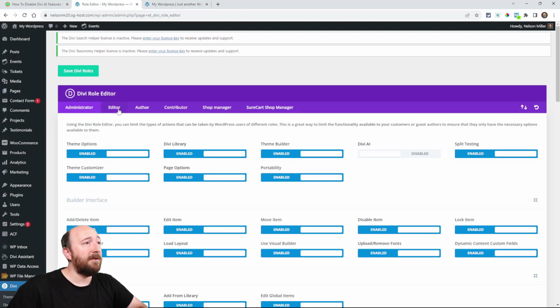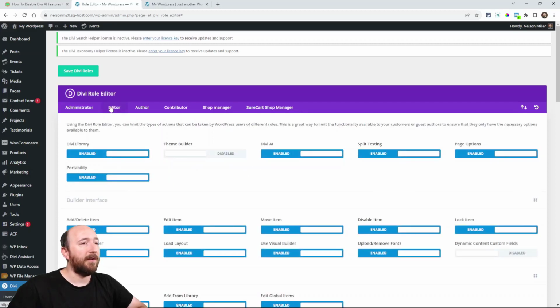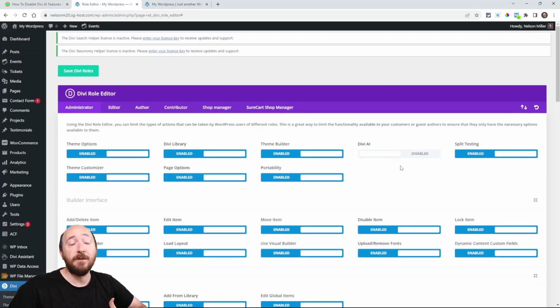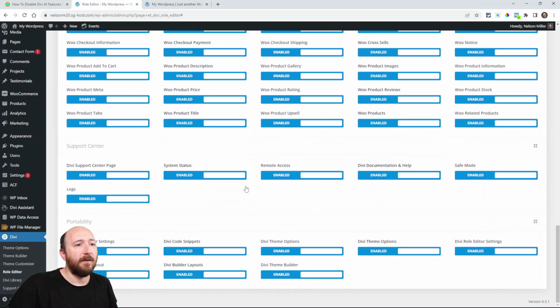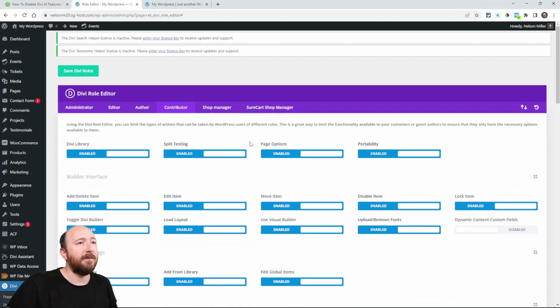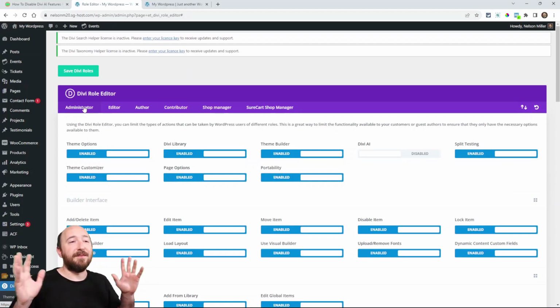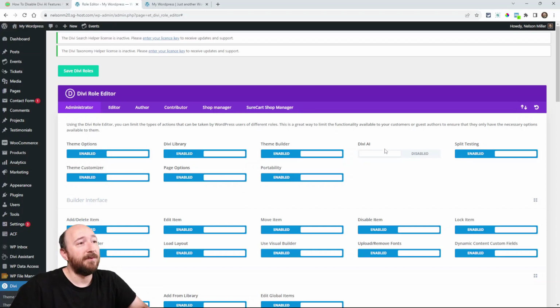If your clients are editors or some other user role, you'll want to make sure that you click on the tab. Right here, if I click on Editor, you can see Divi AI is still enabled. So administrator would be for yourself, and then probably Editor or any other role, you would want to just disable that and save changes. And you'll notice by default this Theme Builder was off, or Dynamic Content was off. If I go to different roles here, Contributor, I don't know if there's anything off by default. Some of these options are even completely missing, like there's no Theme Builder for Contributor. So I say all this in this video to say, hey, you can enable or disable any feature here, including Divi AI. So that's how you do it.